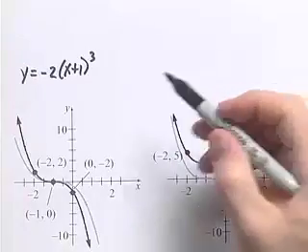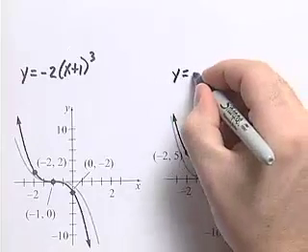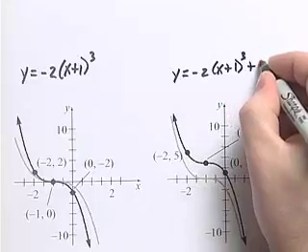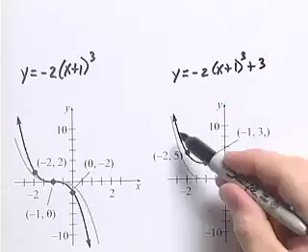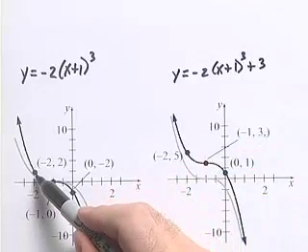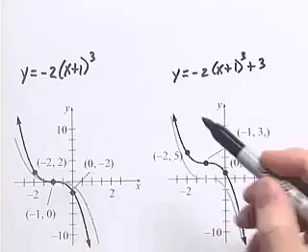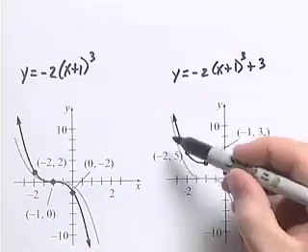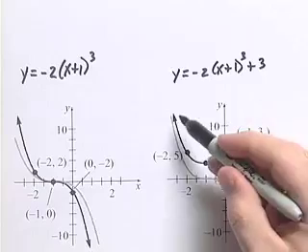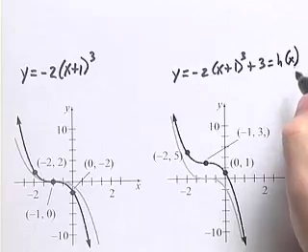The last thing we need to do is shift our graph up 3 units. That will give us the graph of y equals -2 times x plus 1 quantity cubed plus 3. And the shaded graph is our graph from over here. If we pick one of these points, say -2, 2, if we shift that up 3 units, we're adding 3 to the y coordinate, so we'll get the point -2, 5. So you can see we're taking this lightly shaded graph and just shifting it up 3 units. And this is our final graph. This is the graph of h of x.